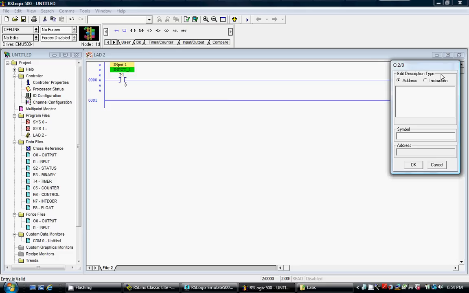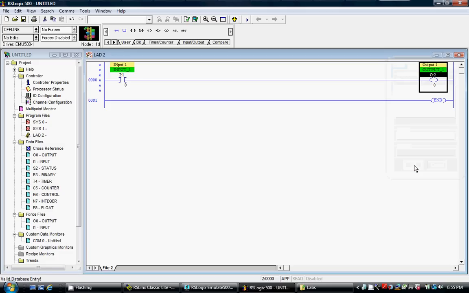It's the first output on card slot 2, which is our output card, and I'm just going to say this is output 1, and I'll type in the symbol OUTPUT 1. Click on OK, and there's my simple program where I have the first input on card slot 1 energizing the first output on card slot 2.